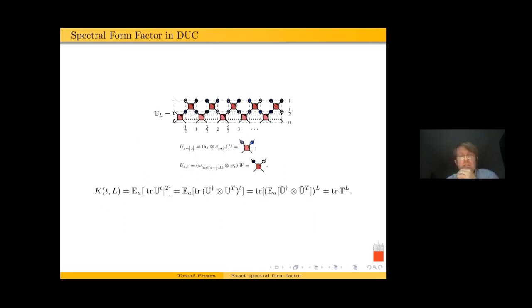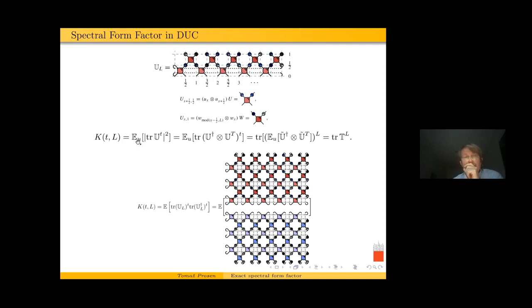Now, in the last 2 minutes, let me go to our most general result. Let's assume we take an arbitrary dual unitary brickwork circuit, still translation invariant in space, that is, the same gate on every pair of sites. But in principle you could take different gates at different half time layers. So light red and dark red mean there are two different dual unitary gates. And these bluish gates are single-qubit gates, which are arbitrary SU(2)s. They can be drawn from some distribution, and this distribution could have some variance, and this variance could go to zero at the end of your calculation. Then again you use dual unitarity, which means you take two copies, right? The spectral form factor is the trace of U to the t, with periodic boundary conditions.